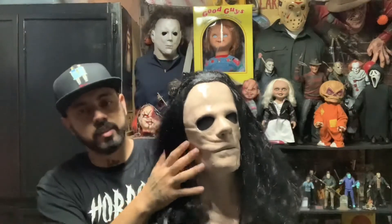Bam guys, right here — so this is the mask, Vincent from House of Wax. This is the one where he gets damaged. They poke something in his face so the clay or the wax goes to the side. As you can see right here, that's kind of from that scene.